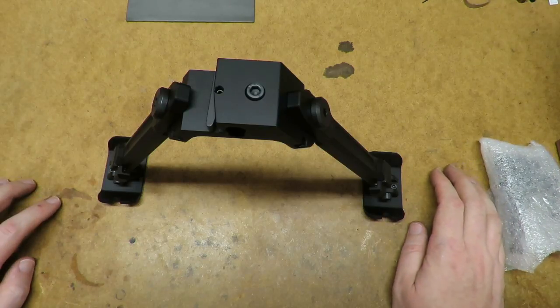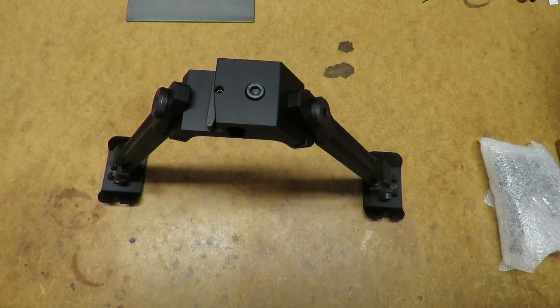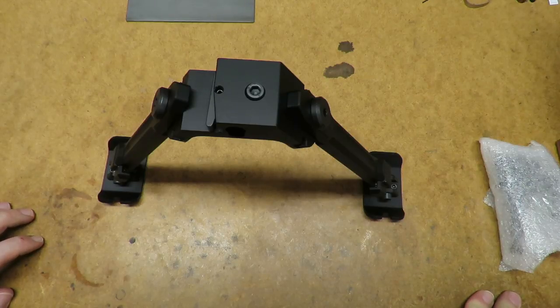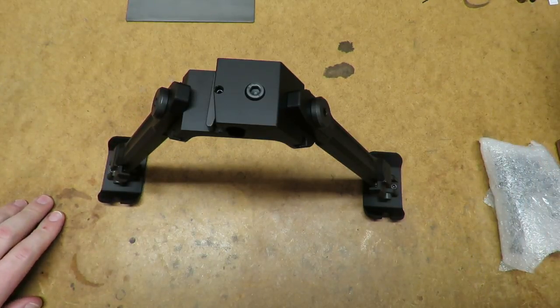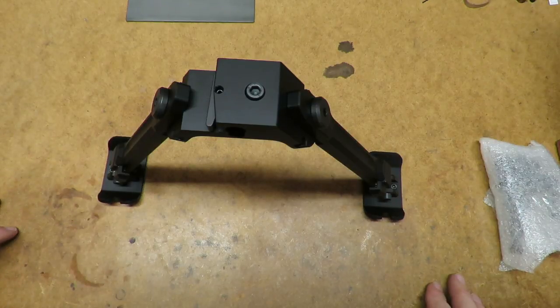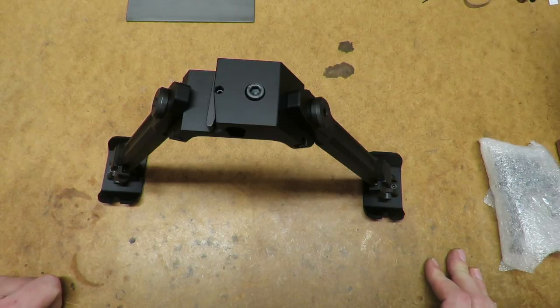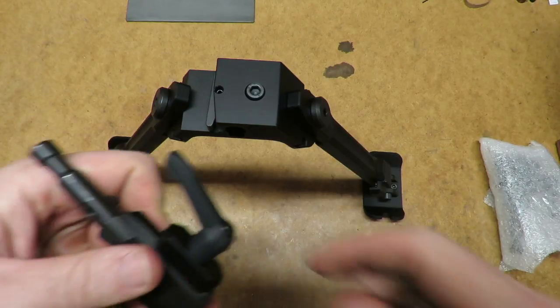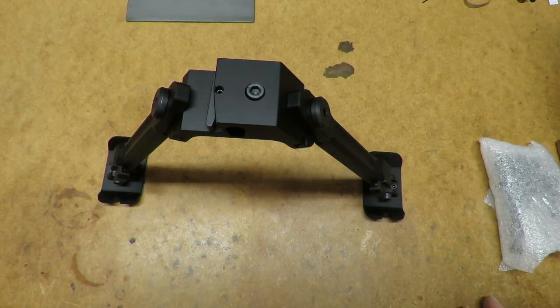Now, when I was looking around for a better bipod as opposed to the Harris or the Atlas or some others like that, what I was originally going to go with is an F-class bipod, which has a really wide stance like these, but they come up more vertical like that, and they mount to the underside on the stock like a normal bipod. But the thing I didn't like about those is not a lot of them have the tilting feature, and not a lot of them have a quick detach. I mean, usually they just have like the hand screw like this here to take them on and off. And then a lot of them don't have the tilting feature to them. You actually adjust with the legs. So for a lot of the shooting that I do, it didn't work. One of those wouldn't work all that well.